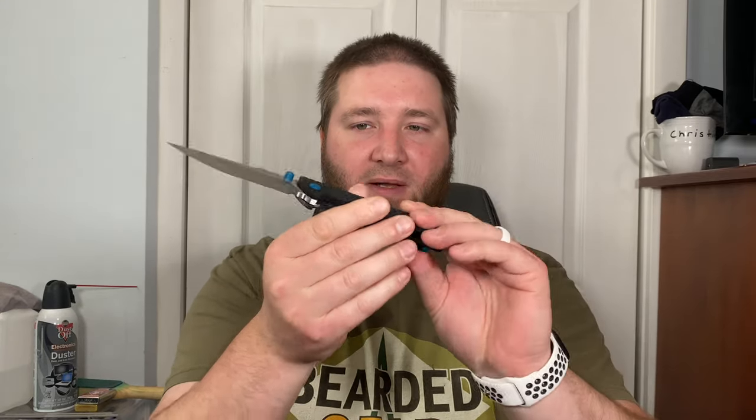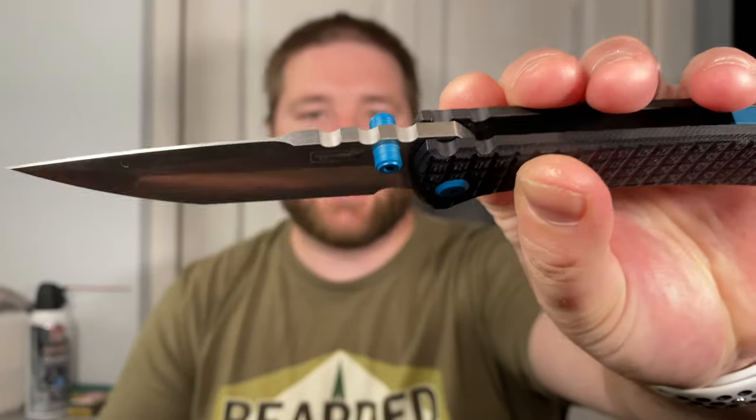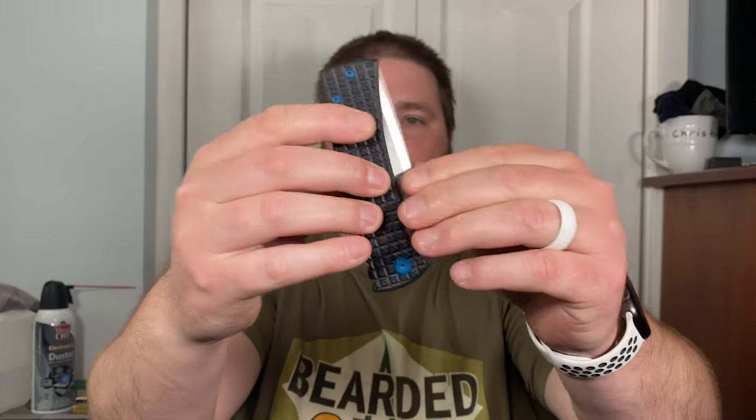It's just a fantastic knife — beautiful to me personally, and I love it. The ergos are good. It's a blocky knife, it has some corners, but I feel like Fanatic Edge did a great job knocking the corners down on the G10, because I remember the corners being one of the reasons I got rid of my earlier one. This feels better than that. It has that jimping that some people hate — very spaced apart and kind of sharp — but I actually really like it. It bites my thumb well without hurting, and I get great purchase.